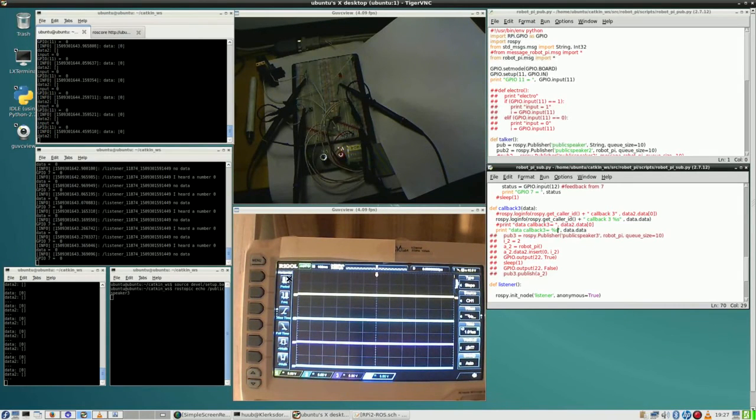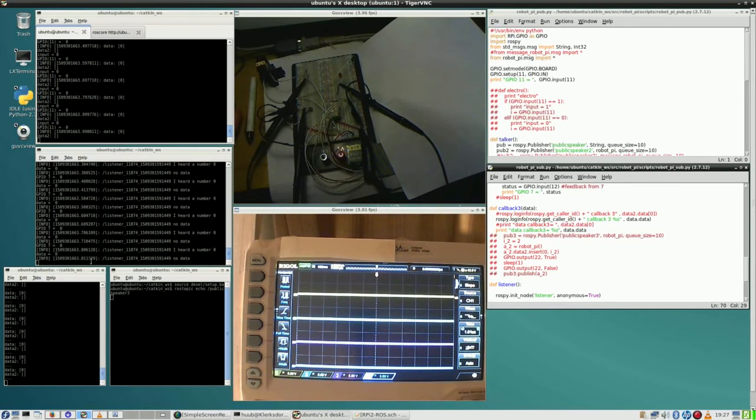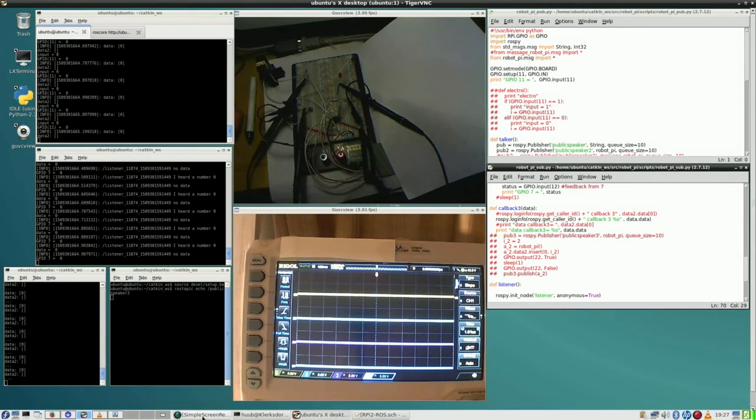And here, in this same column, should be callback 3, and then in this column it should be data callback 3 is 0, but there's nothing of it. Weird. Totally weird.